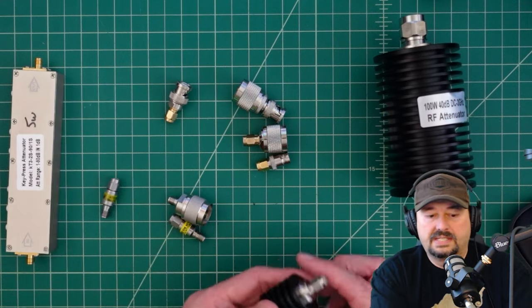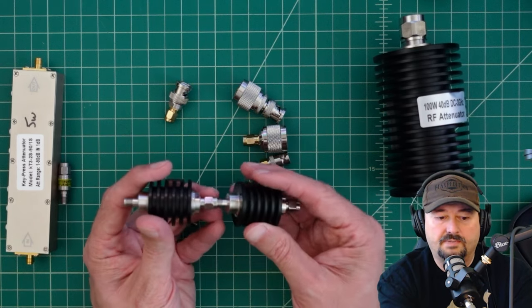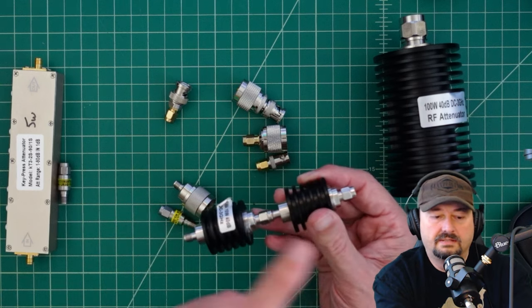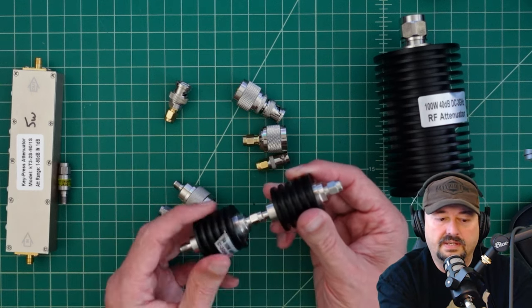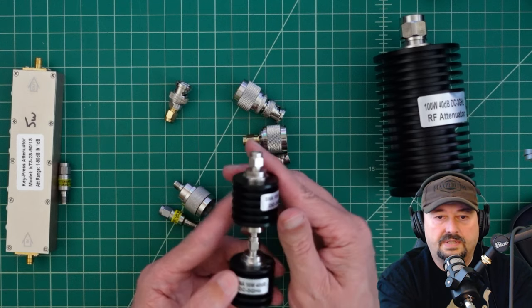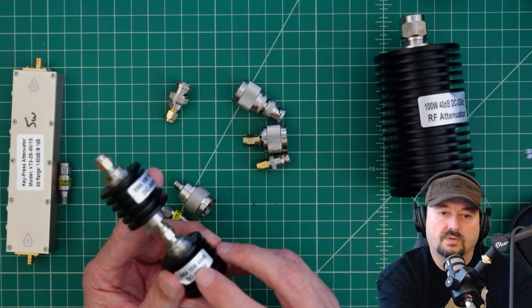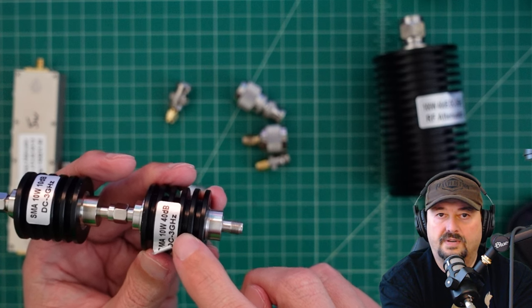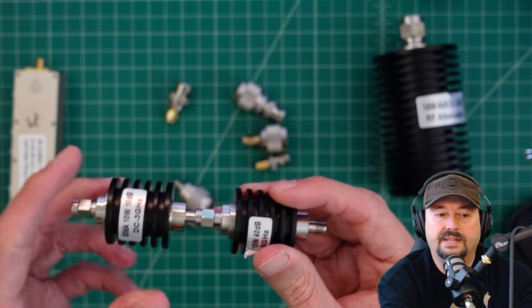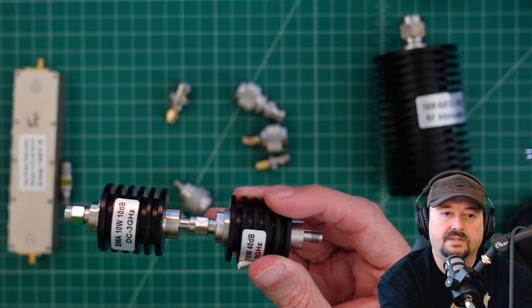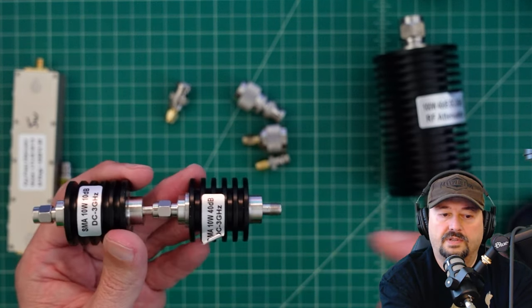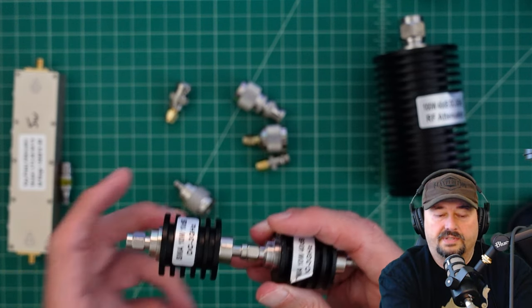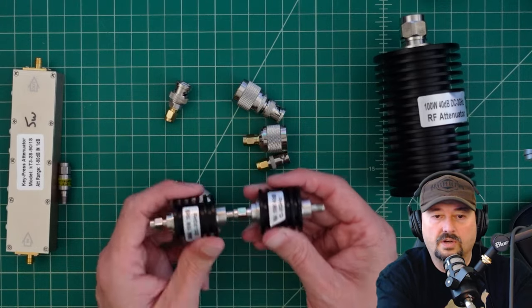The last thing I'm going to mention is that you can put these attenuators in series. It's pretty simple to do. And then that way you can connect them up to get increased reduction or attenuation of the signal that you're looking at. Now what's important to remember is that this is the stronger one. So if you take a look at that, it'll say 10 watts, 40 dB. This would go closest to your output source, like your radio. And then the weaker one would go afterwards and then into your test equipment. And you do that because first you want to reduce the signal by 40 dB, which would reduce the power coming out. And then you can manage it with a smaller or less strong attenuator.